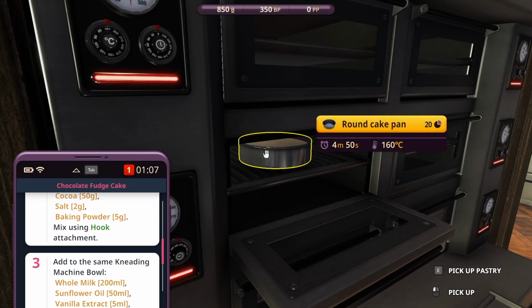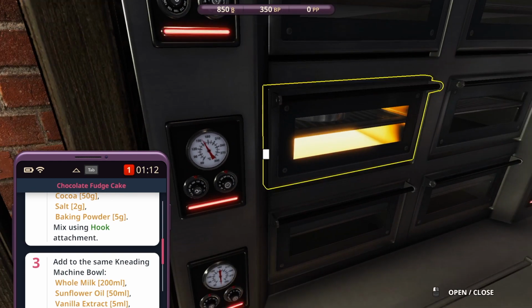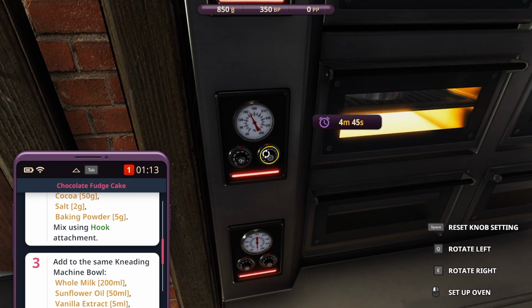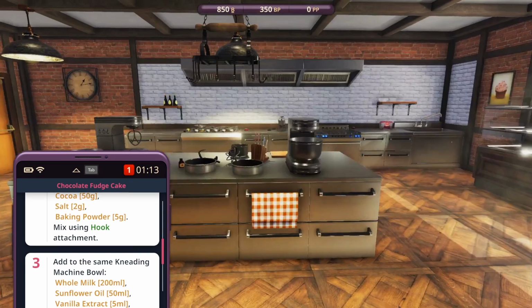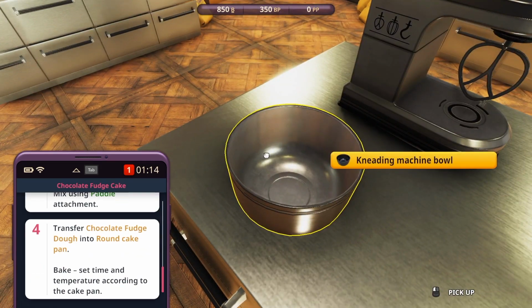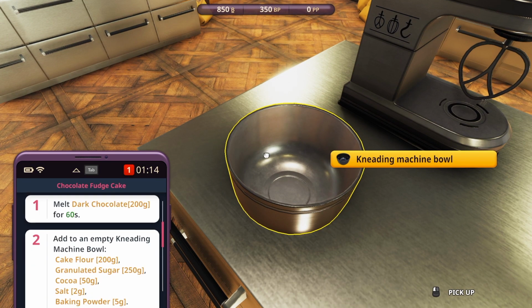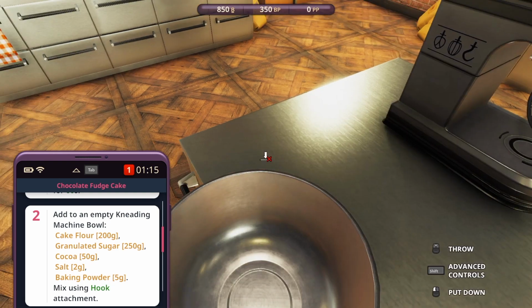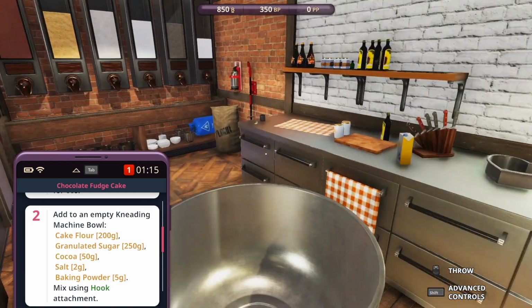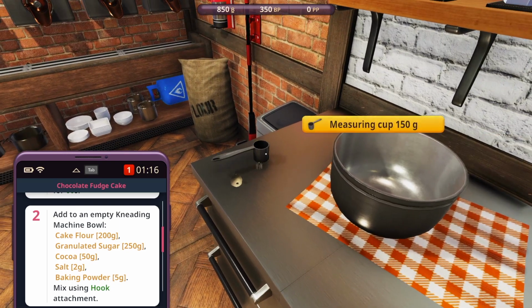Okay, so we'll just shove this in the oven and the timer will go when we shut the door. So that's pretty much 5 minutes. Now we have to wait. So let's see if we can make some more of this dough and get another one on the go while we're at it. Oh, there we go. So you've actually got 2 of these bowls, so you could have done it at the same time.